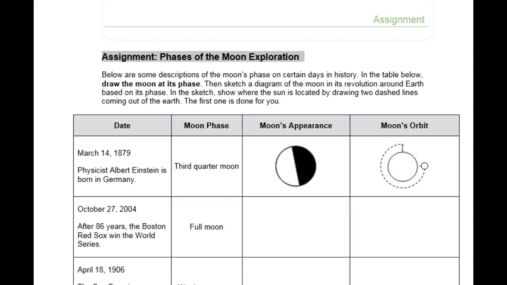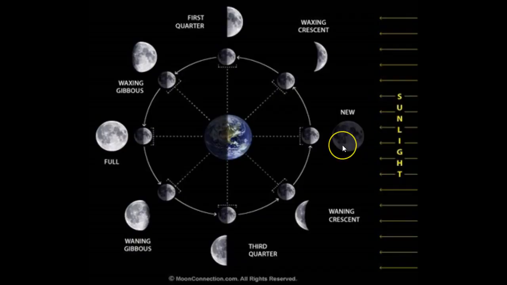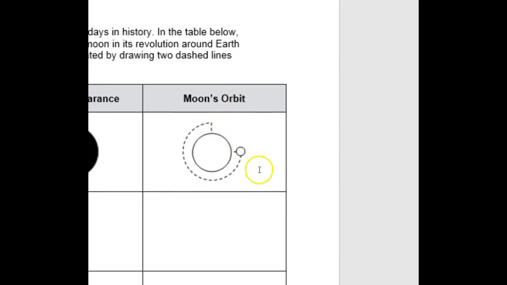Remember, it starts as a new moon, it becomes a full moon, and then it begins getting smaller, and here we are at the third quarter. So if we refer back to this diagram, and remember where it is in relation to that third quarter moon, we would start here at the new moon, and it would go almost all the way around, and here be a third quarter. So you're just going to have this portion not in orbit. So you just have that one portion.